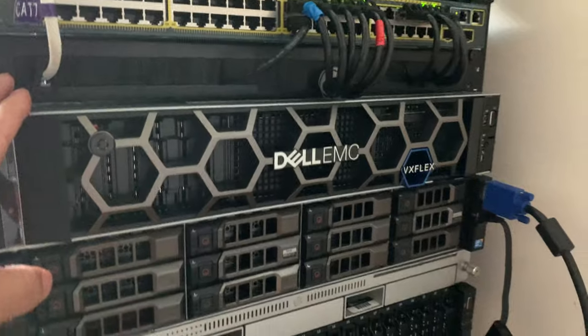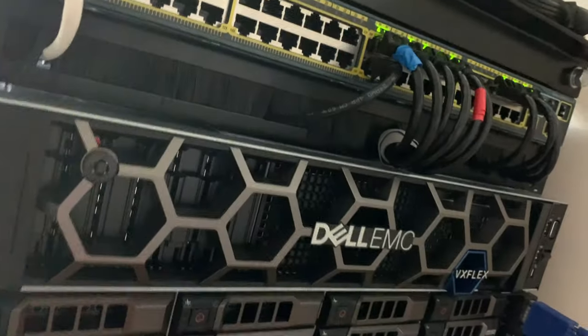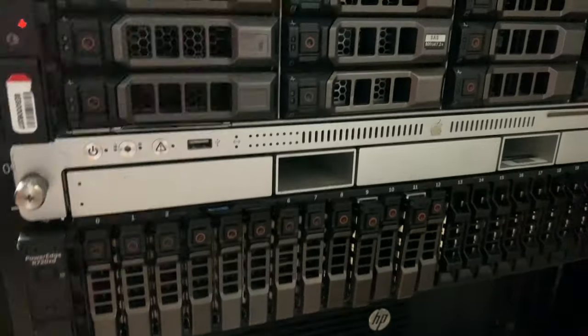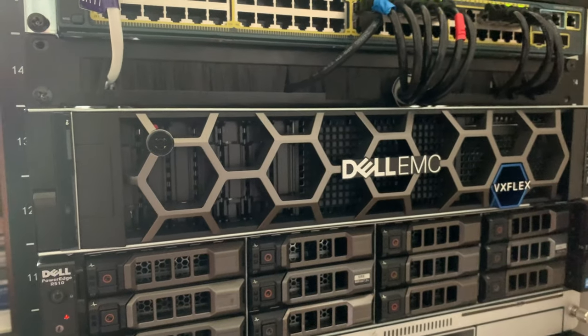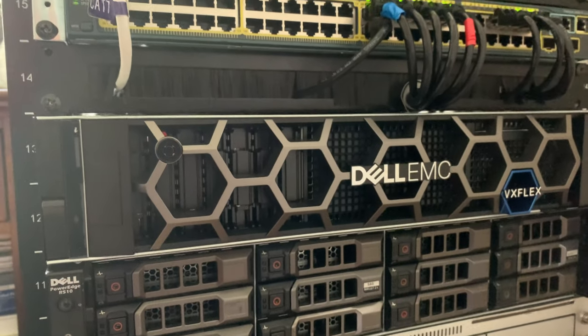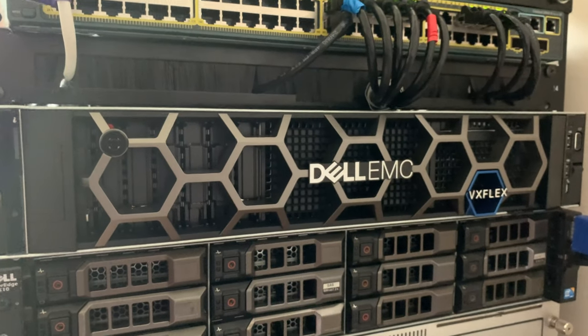Alright, it is the next day and a lot happened yesterday. As you can see the rack is all wired up and good to go — got everything in its mostly final position. I was having some issues getting ESXi back up and running on the R720XD. I haven't even started messing with the R740, but it's something I purchased with the future in mind.